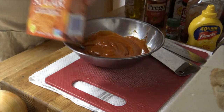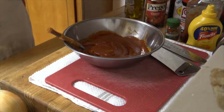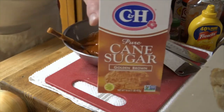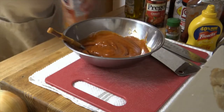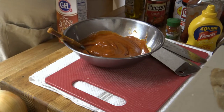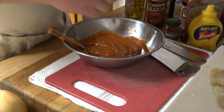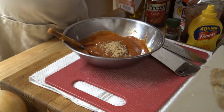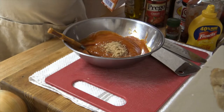You know what? I'll show you. Pure cane sugar from Hawaii. Oh, straight from Hawaii, you betcha, brother. Straight from the 99-cent store. You gotta kiss it with a little love, a little brown sugar. Here we go, folks. I'm going to put a tad bit in there. There we go.